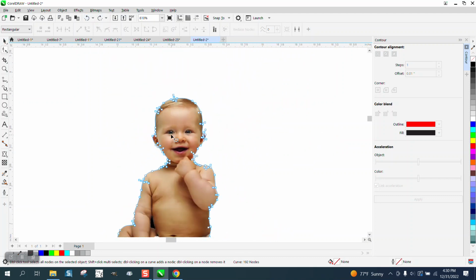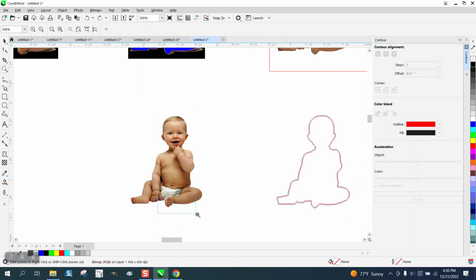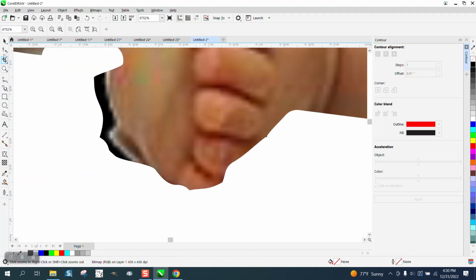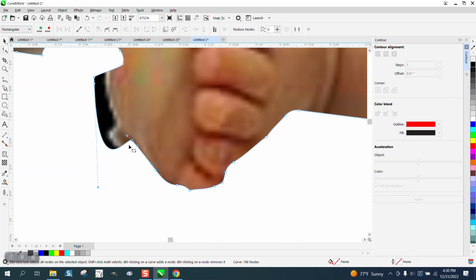And then depending on how much work and how big the picture is going to be, we need to do some work on his foot right here. I would suggest taking the shape tool and maybe moving these nodes out, trying to get his little heel. And then you can move these back in. I would suggest deleting some of the nodes and then use your handles to just kind of make it look like a heel. I'm not going to take an extra lot of time.